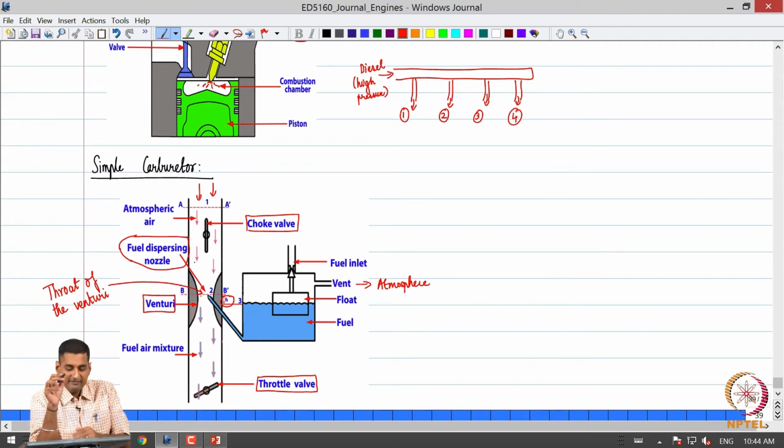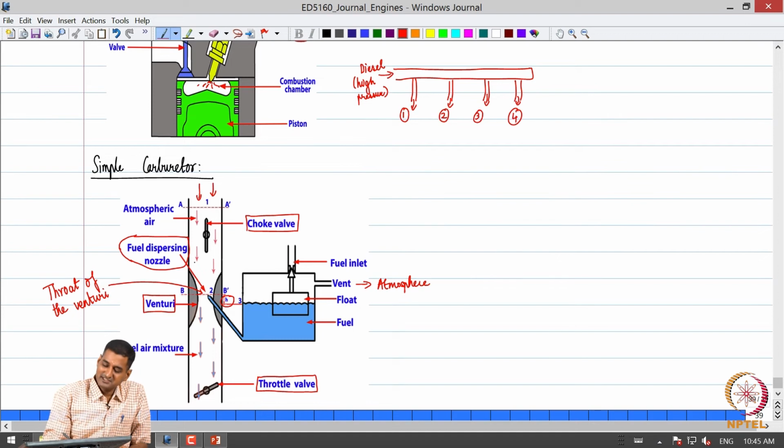If they were at the same level, what will happen? Although the elevation is the same, the pressure is lower at point 2, so the fuel may bleed even when it is not necessary. That is, the fuel may get into the carburetor and get wasted, and it may leak even when it is not required. So, the level of the fuel in the float chamber is slightly below the tip of the fuel discharge nozzle to ensure that fuel is taken from the float chamber only when there is a sufficient flow of air in the carburetor and there is a sufficient pressure drop.